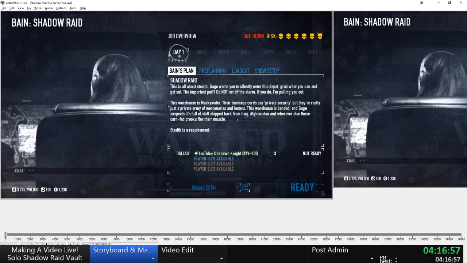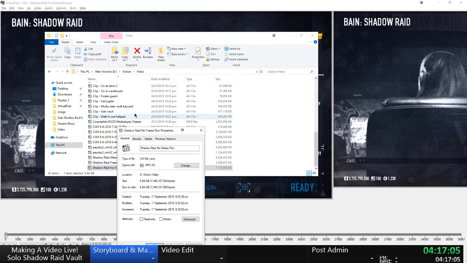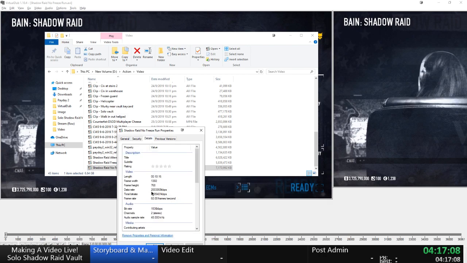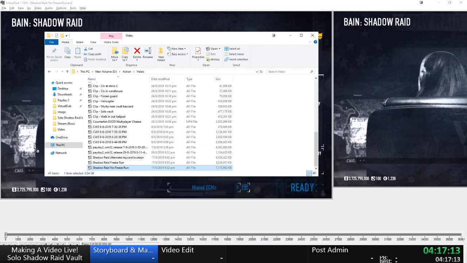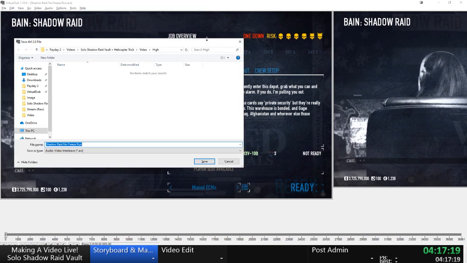Yes, so this whole thing again I have to process because you see it's actually a different size, and this is actually 7 gig. The data rate is very high, so I'm just going to lower it. I have to lower it also for reasons, because it's going to be very hard to do the video editing with a very big file, because my video editor processes and previews all these clips on the fly. So with a very big file, it's going to lag.